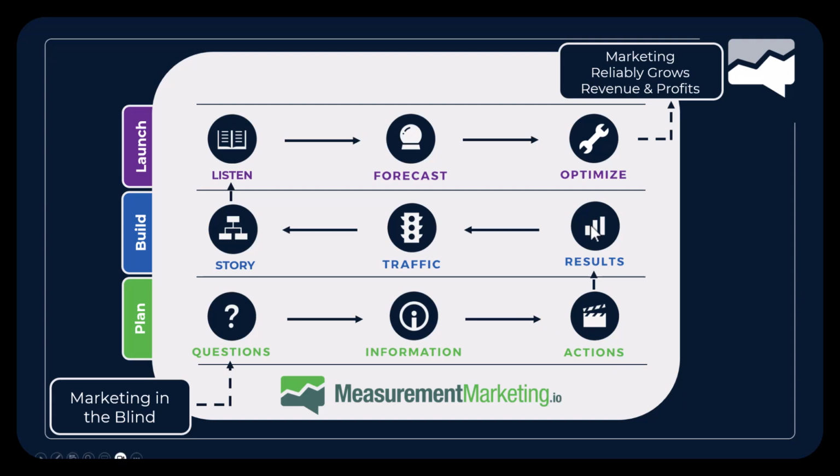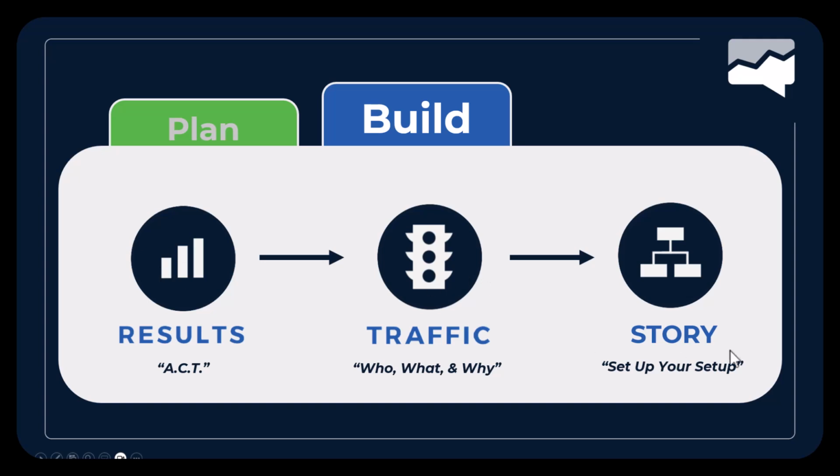So what we're going to focus on today is the results, because you have to know your results before you continue on in the framework, so you can get to this fun, amazing thing of optimizing so you can reliably grow revenue and profits. You cannot skip these things. You actually have to understand your results. To reverse this row, because we're in our build step, we're now going results, traffic, and story.